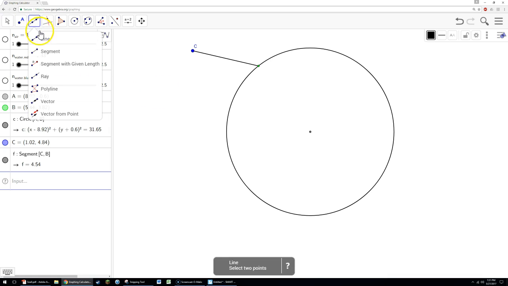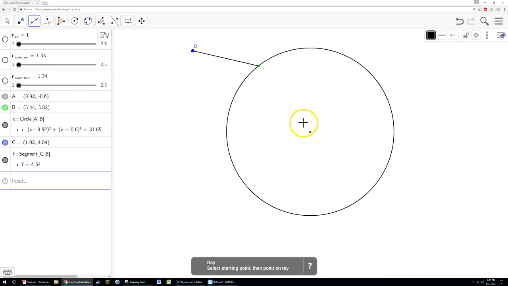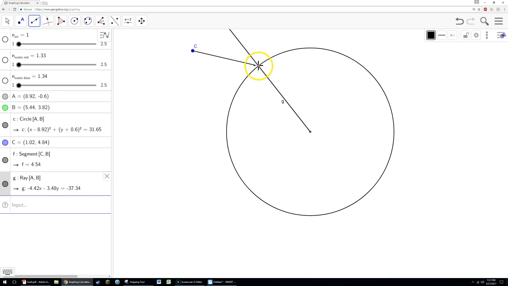So if we run, for instance, one of the properties that we learned about in geometry this year was that if we run a radius, that line will be perfectly perpendicular to the surface of the circle. So in this example, it's very easy just to create a perpendicular normal line right away. I'll show you a separate way to do that.